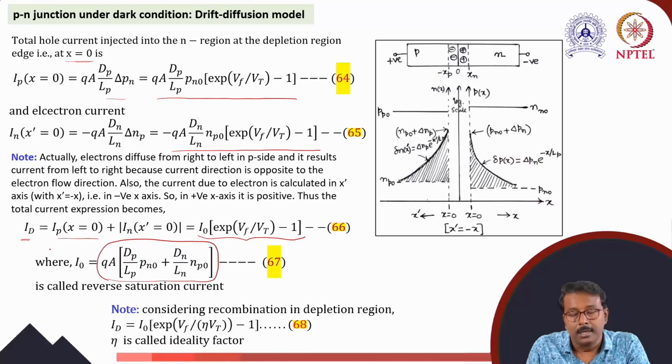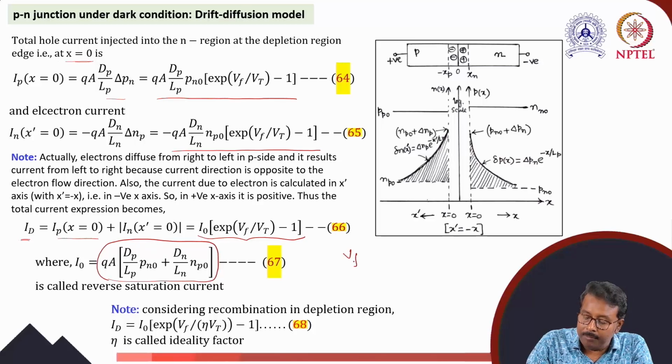This is very important. People use this expression everywhere. In a diode current expression under dark condition, if forward bias is given, that will be the diode current. Under illuminated condition, when photocurrent is flowing across the external resistance, the voltage drop will also behave as a forward bias to the diode. So the dark current component will be in the same expression, and in that case Vf, that bias voltage, will be the V load, because it is the voltage across the load in case of the solar cell expressions.